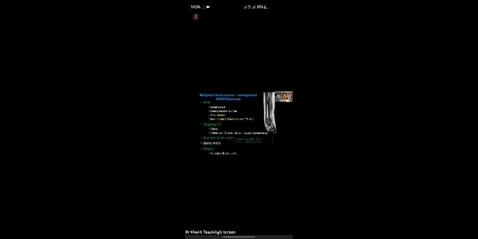Just a recap quickly that these are all Viva questions, and that for local staging you will do an MR if there is a tumor, and one Viva question is that you will do at least one sequence in which the whole bone is covered. For example, if there is a tumor here in the distal end of femur, you have to do one sequence covering the whole length of the femur till the hip joint. And the rationale is to pick up any skip lesions.